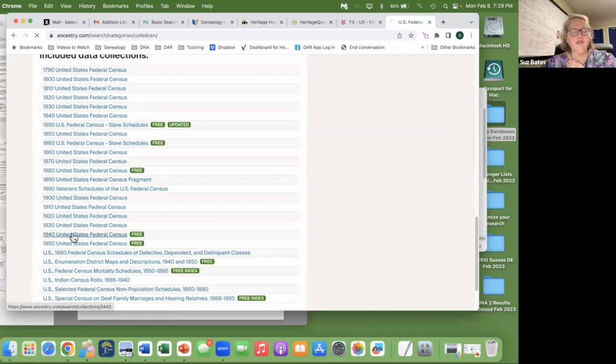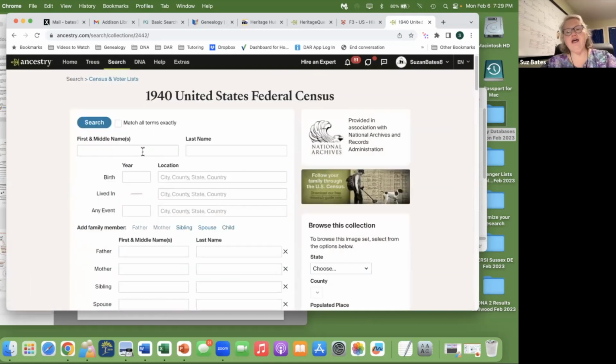So let's say we're going to do the 1940 census. And then I type in my name. So it's very easy to get the censuses done. If a guy was born in 1919, the first census you want to find is, of course, the 1920 census. And that brings us to the other databases. So that's the Ancestry one.